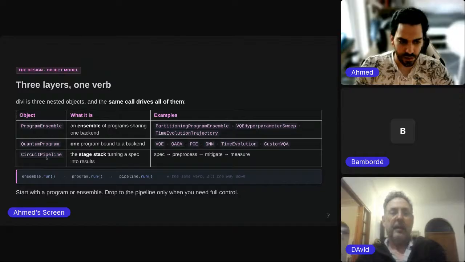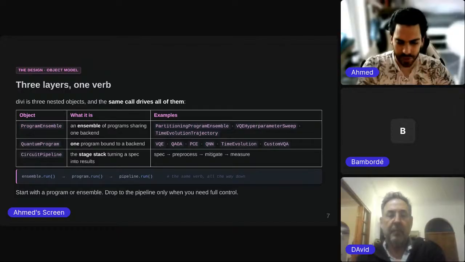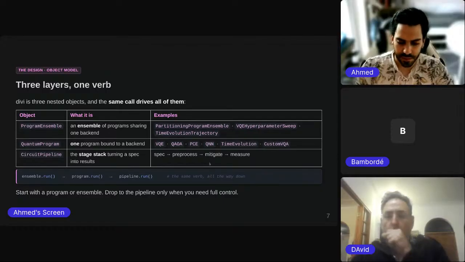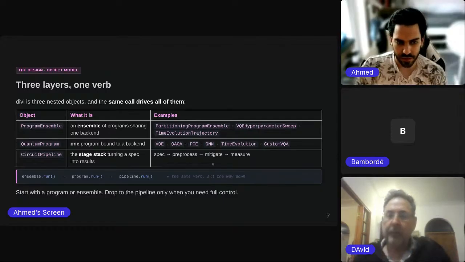This is basically the low-level manipulation of your circuits and of your problem that gets you all the way from the initial spec, which in this case could be a molecule, could be a QUBO, could be a graph, what have you, all the way to the pre-processing of the initial circuit, and then taking it through many of the optimizations or post-processing steps that you might need for your quantum execution. One example of this is error mitigation, where, say for zero noise extrapolation, you need to fold multiple copies of the circuit to mitigate the noise until you finally get to the measurement step and then get the results back.